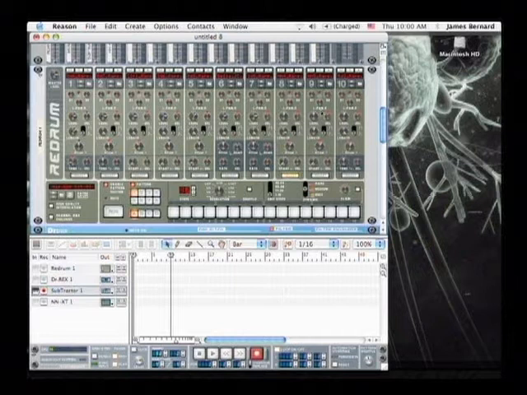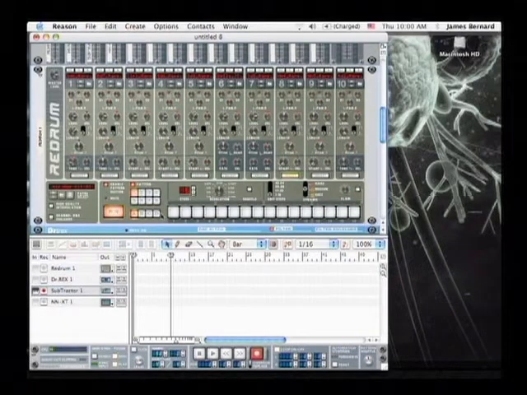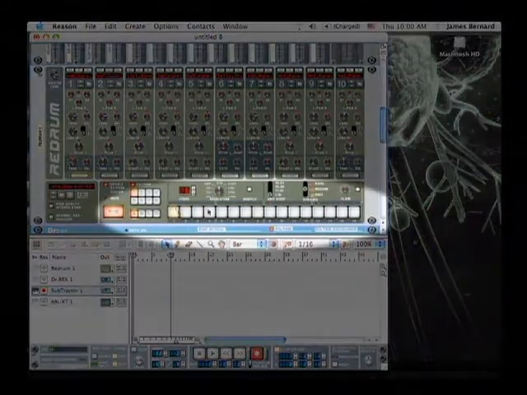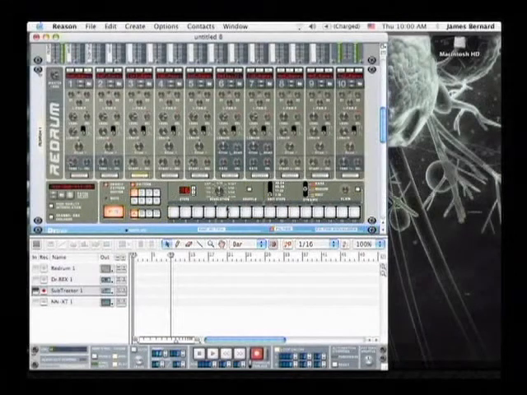As you can see here, I've got the ability to load in samples, but I'm just going to use the samples that have been loaded here and program a drum beat. If I wanted to, I could play the beat on the keyboard, but my programming skills on the keyboard aren't that great. I'm going to use the programmer on the drum machine itself. I'm going to press run, and I'm going to select one of the sounds that I want to use and put it in on the step sequencer that's at the bottom here.